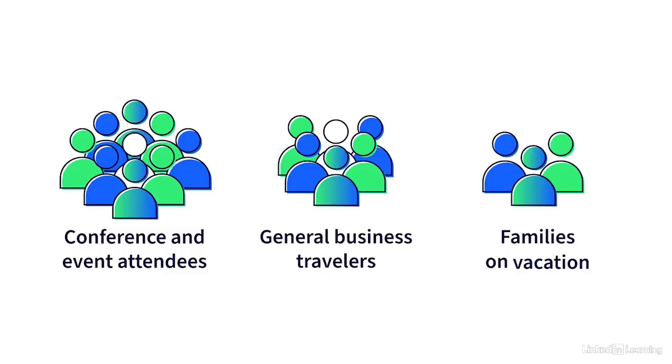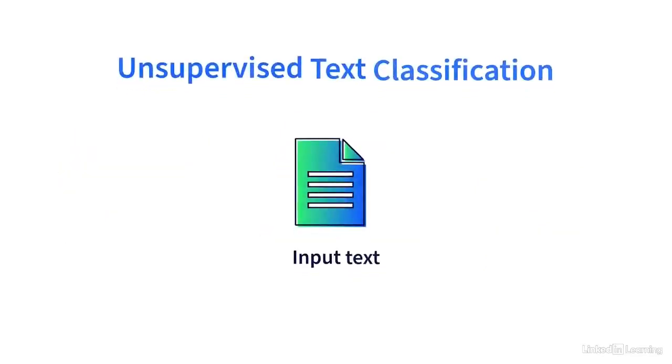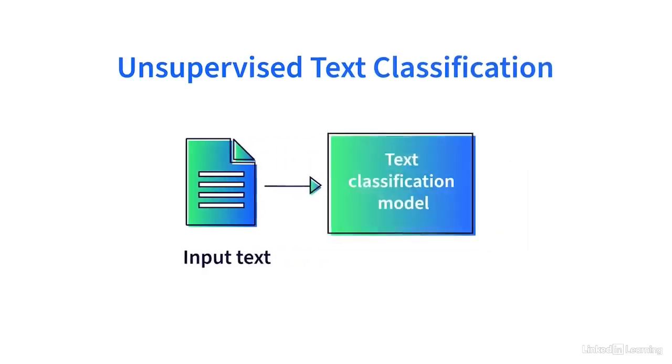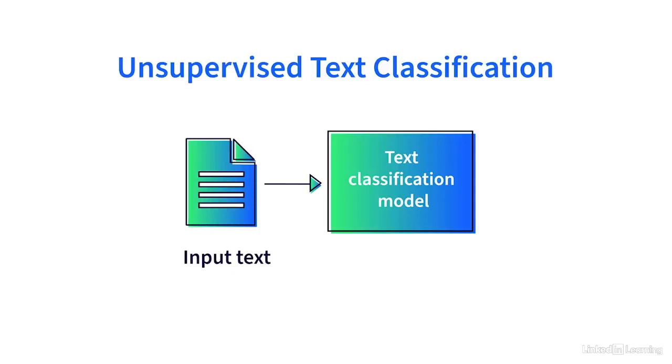Once the groups are identified, marketing is tailored to a specific group. This marketing strategy helps to gain loyal customers and a competitive advantage. Text classification is another common unsupervised learning technique that falls under the NLP or natural language processing domain. Text classification is used to categorize, organize, or structure many kinds of text, from complex documents to simple sentences.